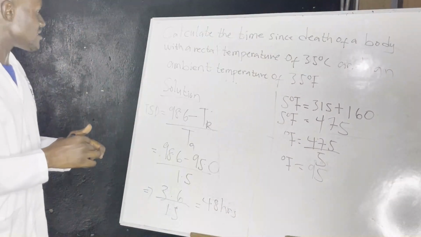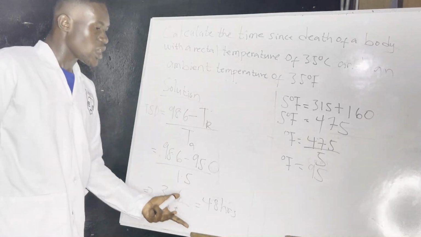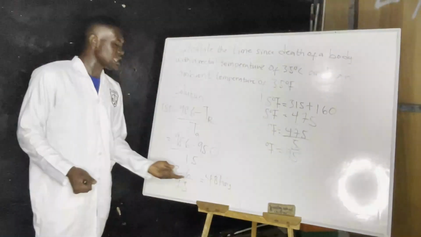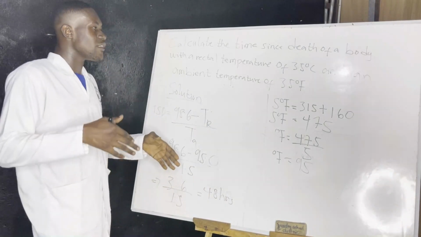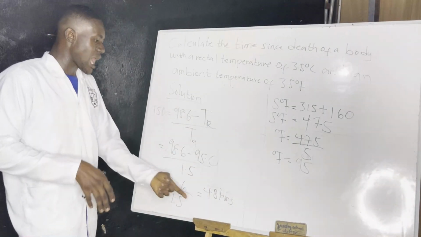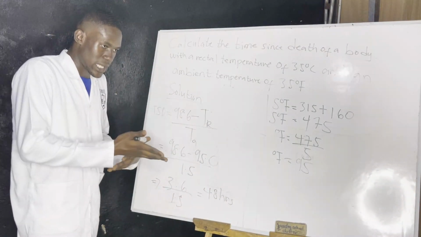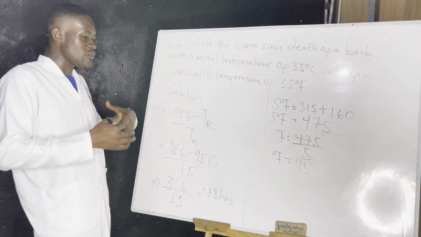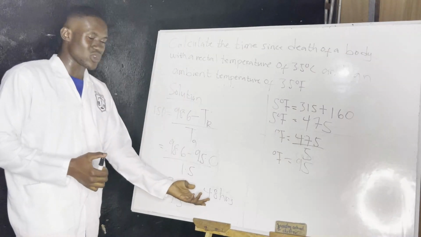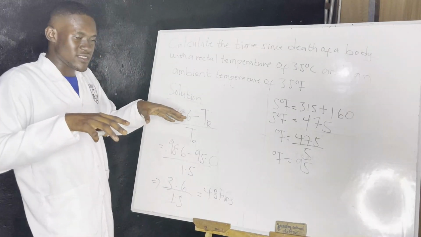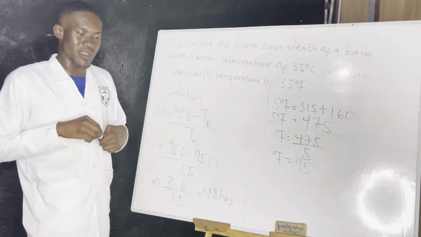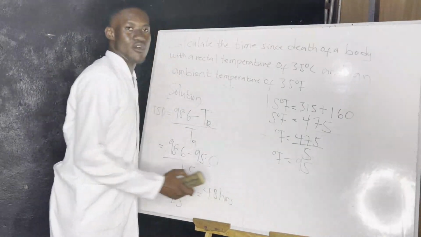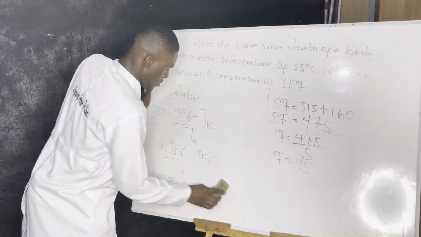This implies that the person was dead for about 4 hours. So we have to find those who visited the person within 4 hours of his death. We check the security cameras to find those who visited him, so that we can find the suspects and find the real perpetrators of the crime. So now let's solve another example.